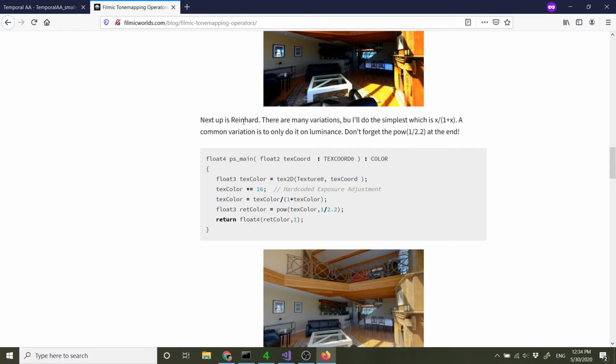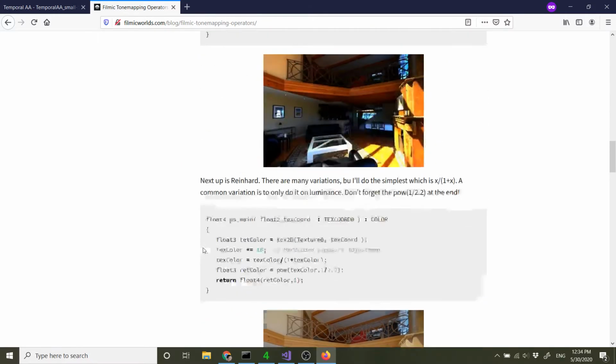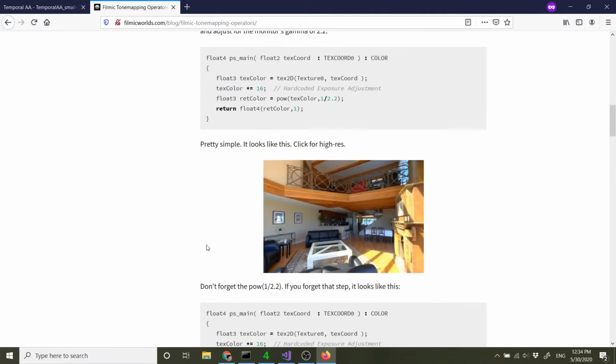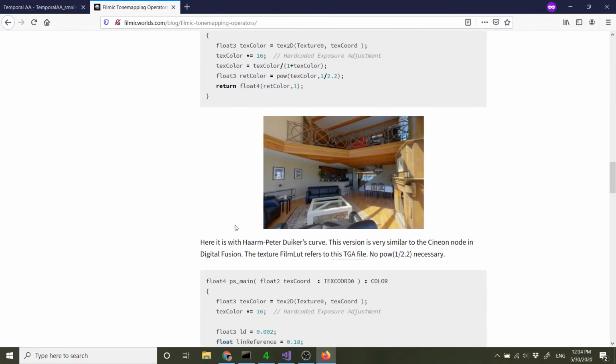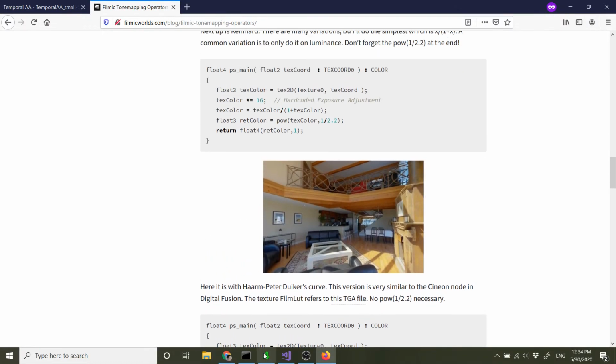Reinhard, or Reinhard, I don't know how to say this name. So I think this is what I'm currently doing. I guess it hardly makes a difference.